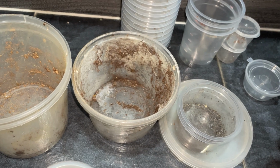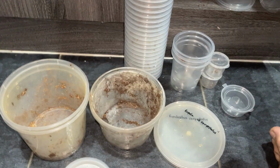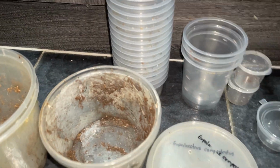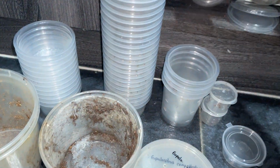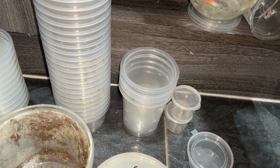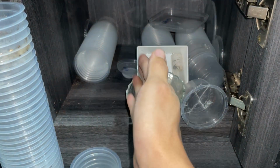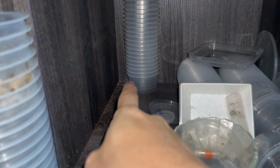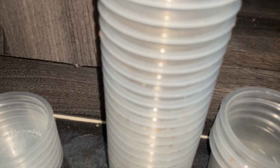I used to have the baby slings in these. That is why I didn't clean, because there were so many of them, like literally so many, and I was like, ain't nobody got time for this. Oh, there's actually a lot of clean ones. Maybe now, instead of doing them like this, I will stack them up, and I think if I put them like that, it'll take less space. Look at the insides, man. So dirty. But I'm too lazy to vacuum it. So we're just gonna leave it like that.